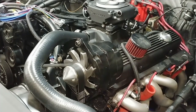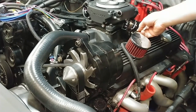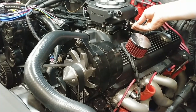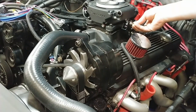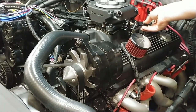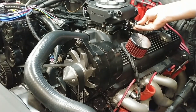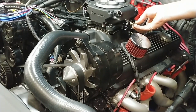Found it interesting that the Holley Sniper kit does not come with any kind of studs for any of this stuff. Anyways, that'll go like that after I snug that up, and then I'll redo these to get the proper alignment and the proper distance.